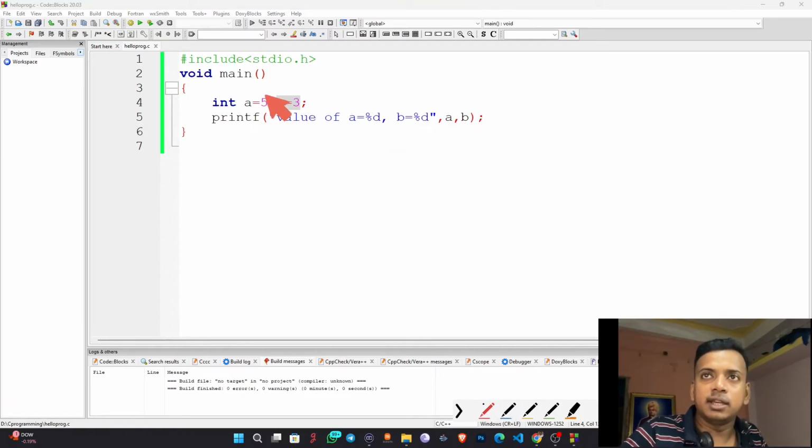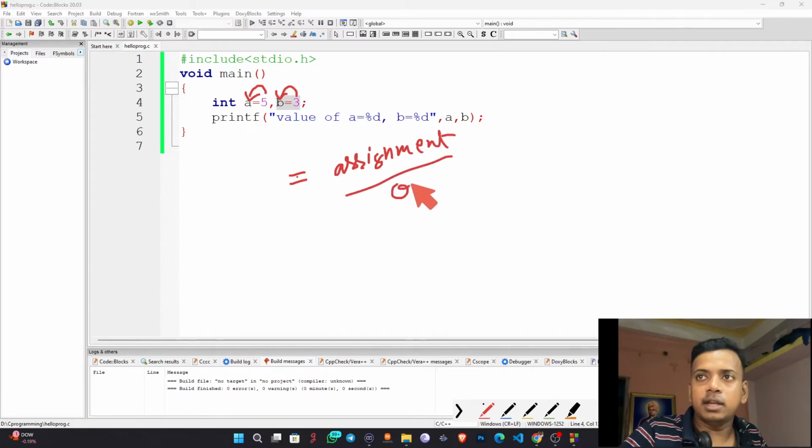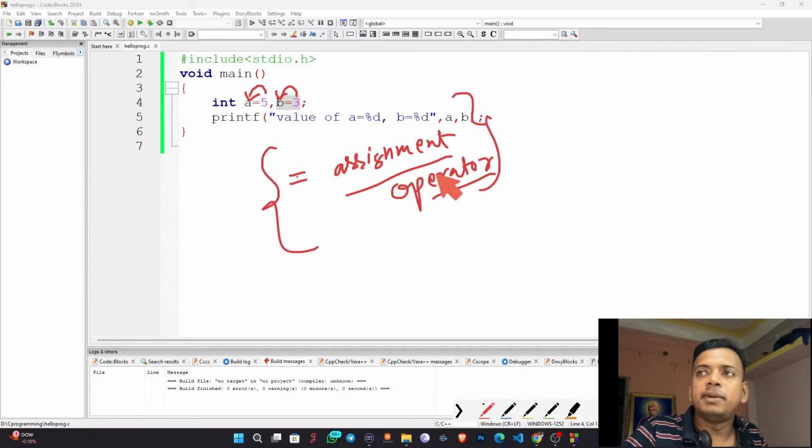So 5 is assigned to a and 3 is assigned to b. This equals to is called the assignment operator. We are going to learn the operators also while we are completing the programs. This assigns the value: a equals to 5 means 5 will be assigned to a, not a is assigned to 5.